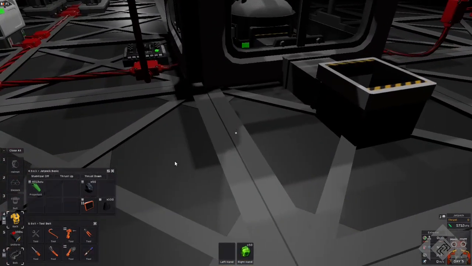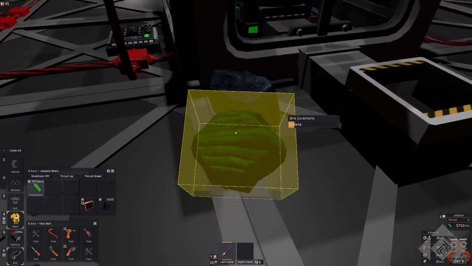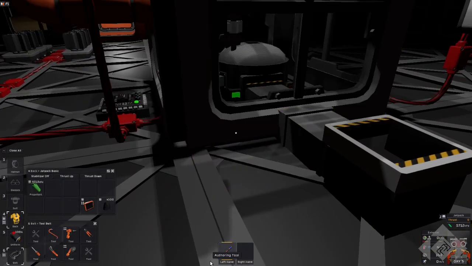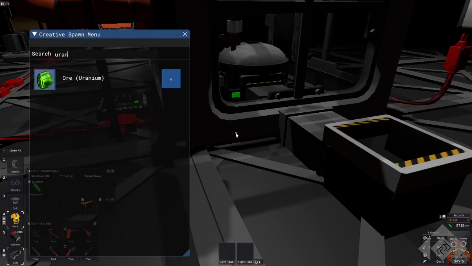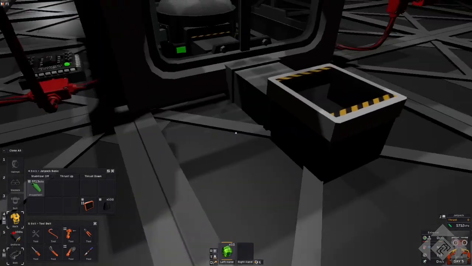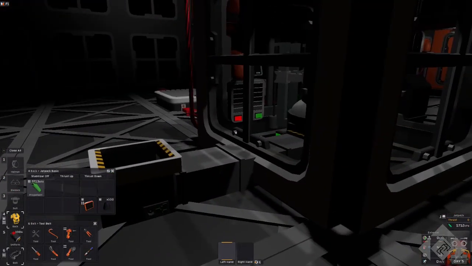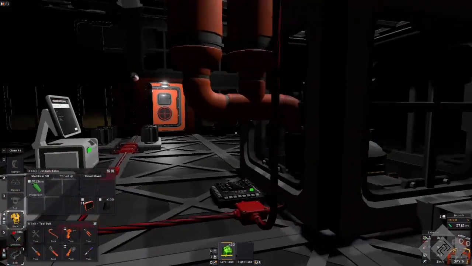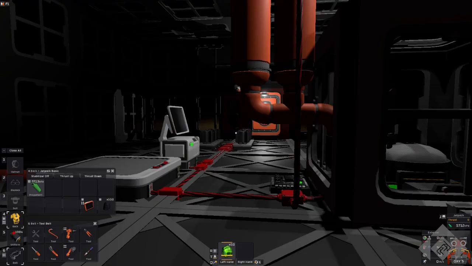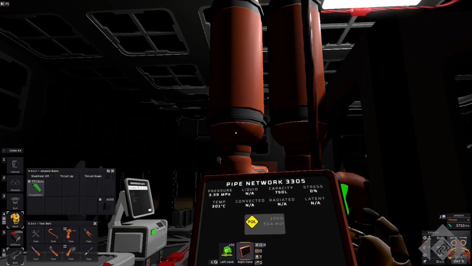During my test before I started recording, I already ran these through the system, and you don't have unlimited usage of these things. You can't just get as much gas as you want out of them anymore. So I'll generate more uranium, and then we'll throw the uranium in, and we'll see that. So that is the uranium releasing not volatile gases, but volatile energy, and created a little bit of a blow up. And we can see that we have 300 degree gas in the network.